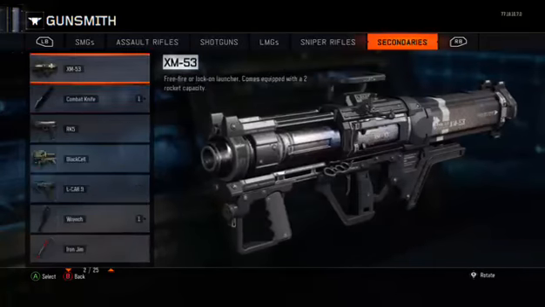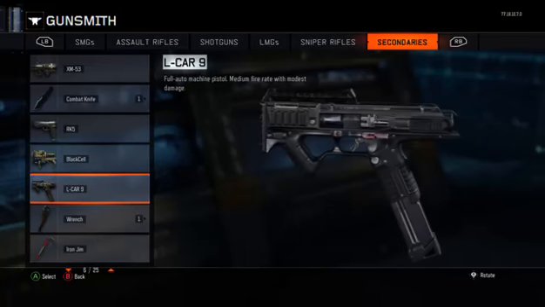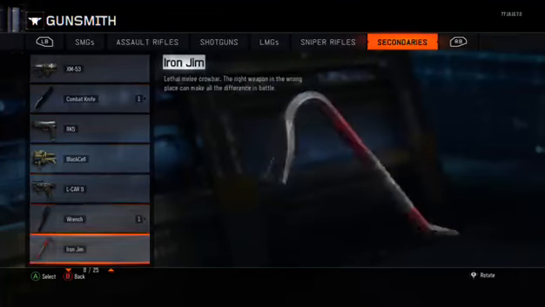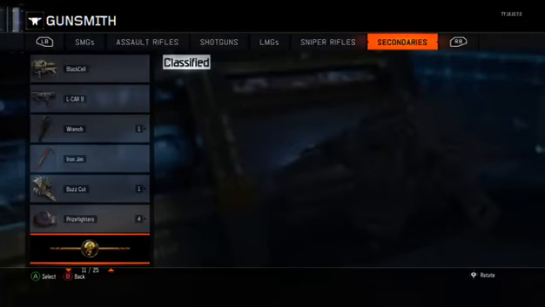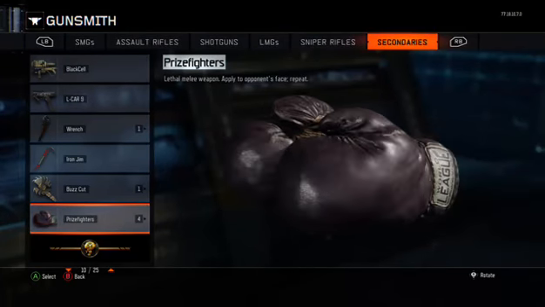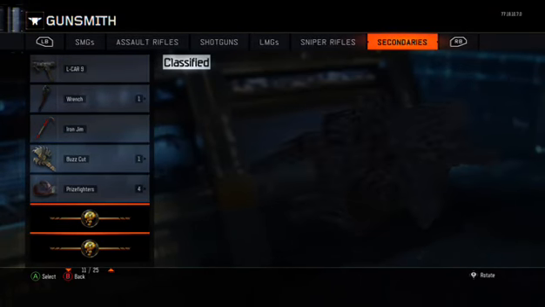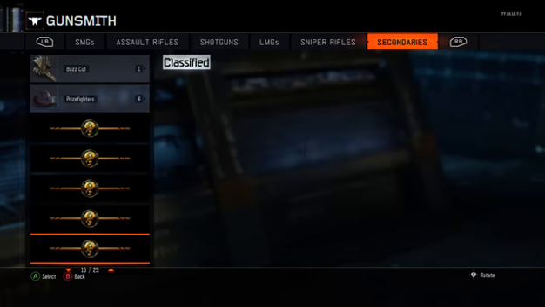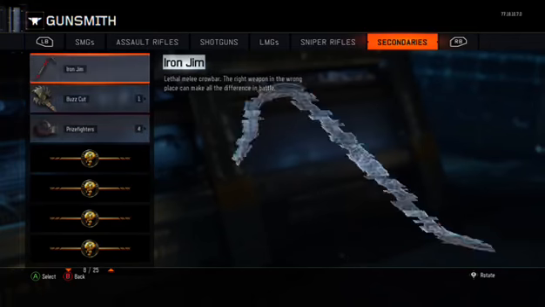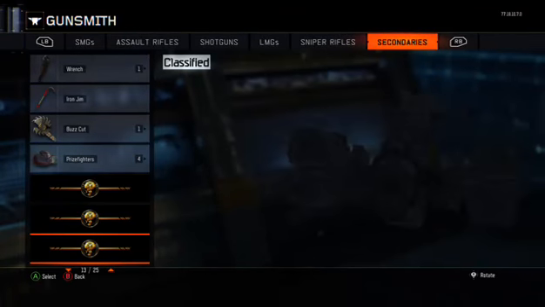It cannot be the combat knife, it can't be any gun. I've not tried the guns, but I'm pretty sure they don't work. But like the wrench, for instance, the Iron Gem, the buzz cut, and the prize fighters, as you can see probably in the thumbnail, these all work for the camo. Any basically melee weapon, I don't know, the Rifty 9 maybe, the RPG, I don't know.